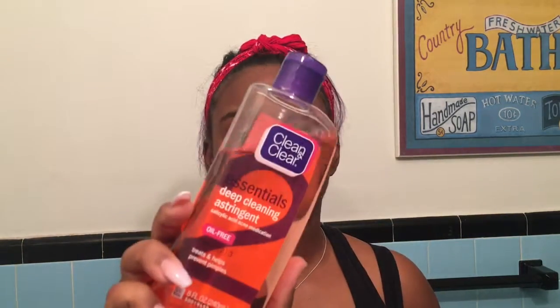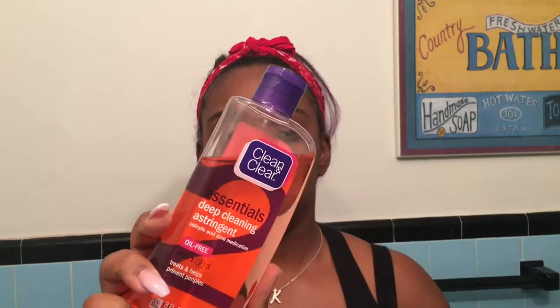For toners, I was previously using rose water from Whole Foods — the first toner I ever used in my routine. I loved it: it was light, smelled good, really cleared up my face and evened my skin tone. Now I'm using an astringent, which is more of a second-step product used after cleansing to get any remaining dirt trapped in your pores — and it definitely pulls a lot of the trapped dirt left after washing, as you saw in my step two.